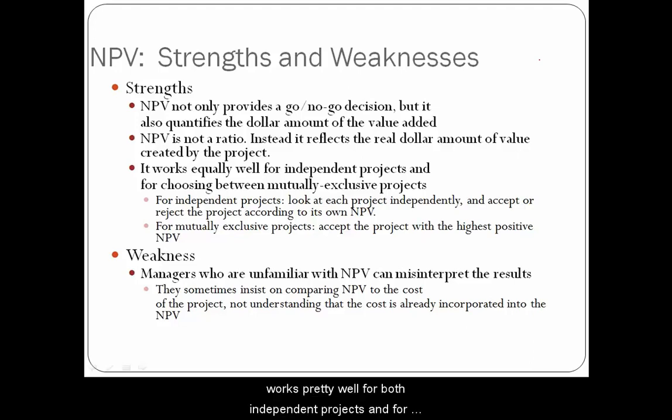It also works pretty well for both independent projects and for choosing between or among mutually exclusive projects. For independent projects, it's pretty simple. You look at each project independently, and you accept or reject this project based on its own NPV. Your decision about this project will not be affected by your decision on the other projects.